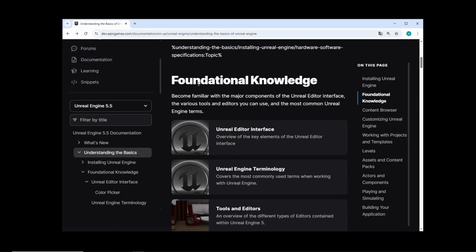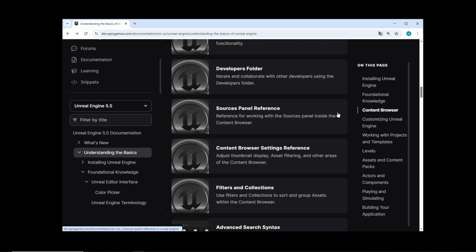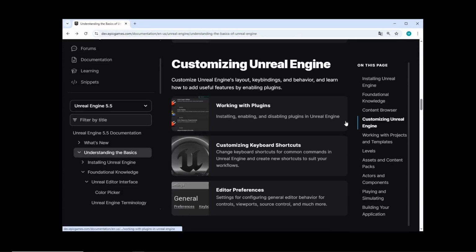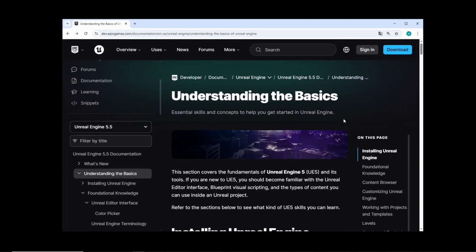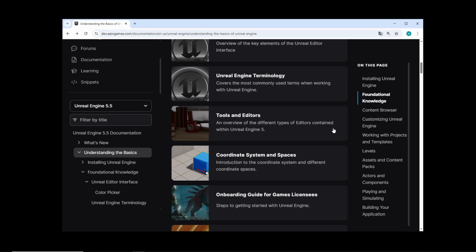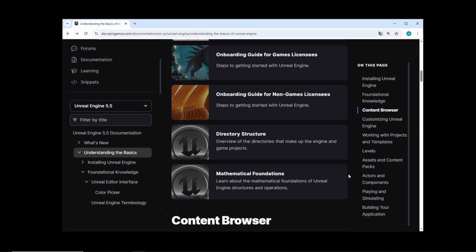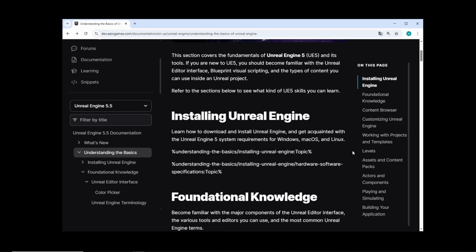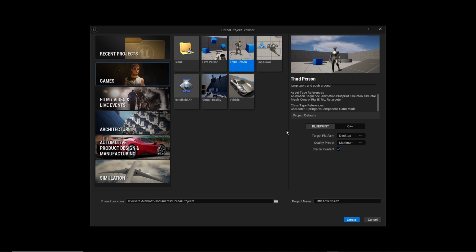And here is foundational knowledge, and there are so many things, but don't make the mistake of thinking you have to read everything and understand everything. You can read this a little bit and try to understand some of it, but in reality you can also read nothing if you want, and just watch the next overview video where I just want to point out only the most important parts. You will not understand everything then, but the most common parts you will understand, and you can follow the tutorial.